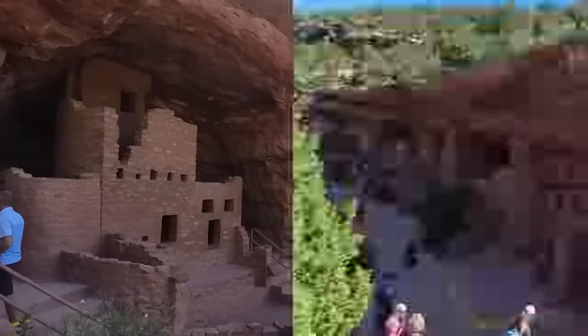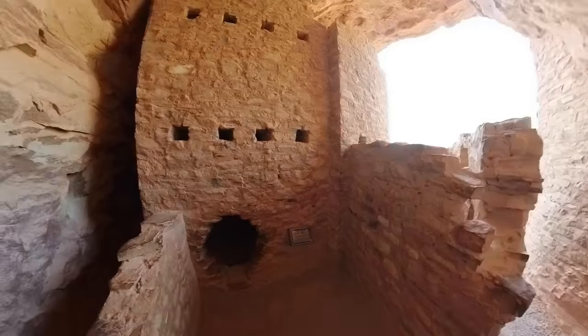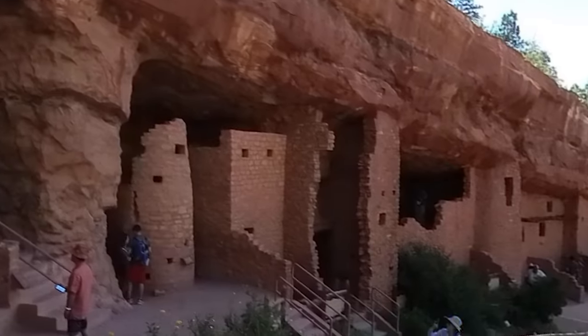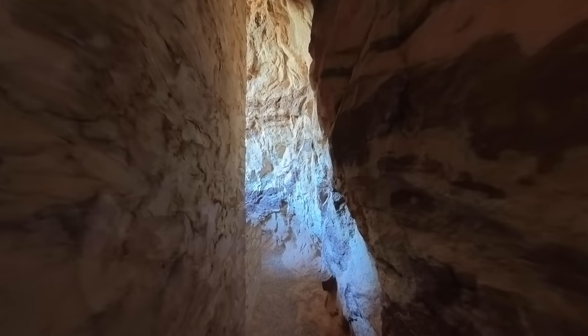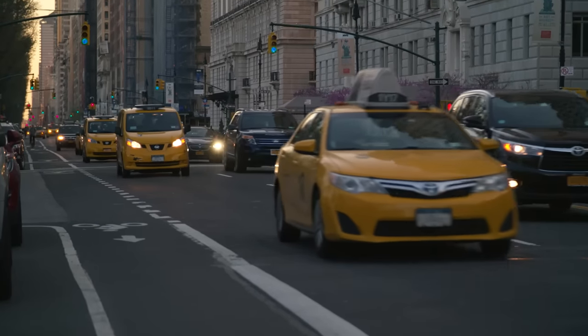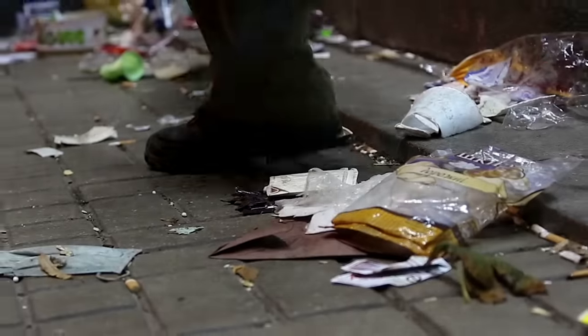In these cliffs, there are 23 families living here, 6 to 10 people in each family, sharing single rooms, some as small as 6 feet by 8 feet. No electricity, no running water, no modern sanitation services. It's very New York City coded. The only thing missing is that signature stench of piss and trash.